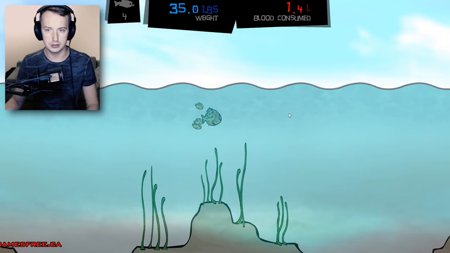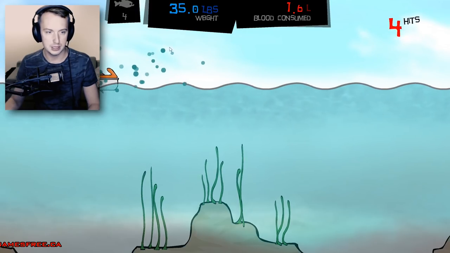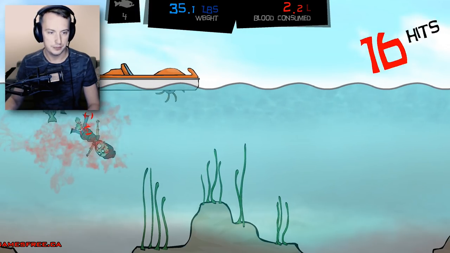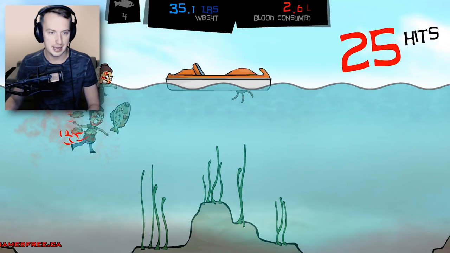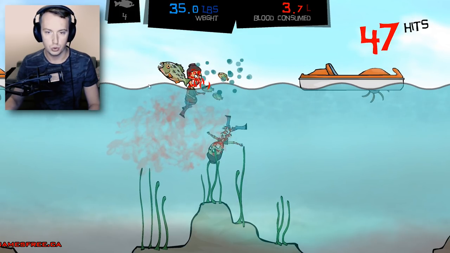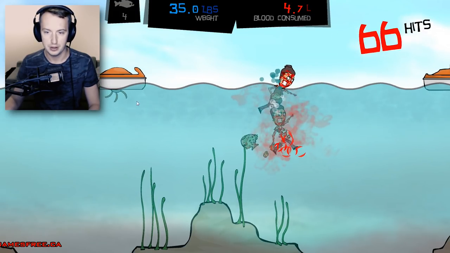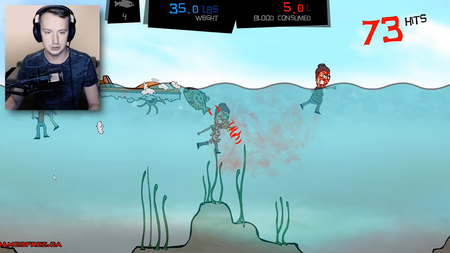Wait, let's go here, so I can actually consume a little bit of blood to upgrade myself. Okay, hello, how are you doing? Look how fast I am eating them. Wow. This is so cool. Where are you swimming, girl? Don't swim. I want to eat you. Okay, 2 people right here. Bada boom. Into the water.